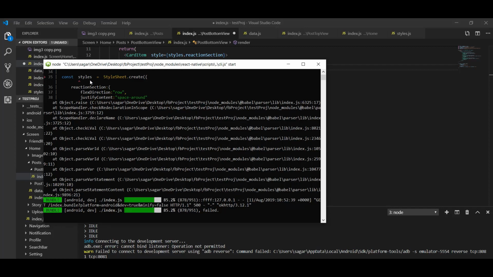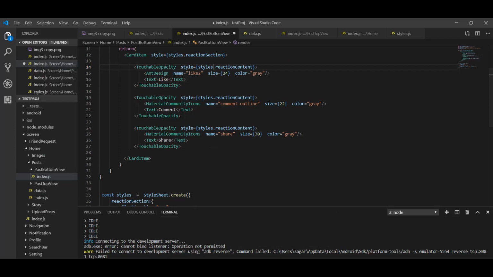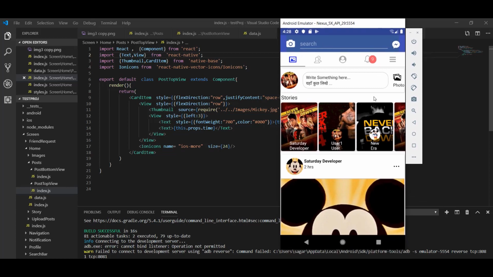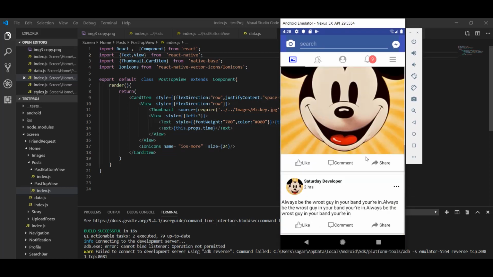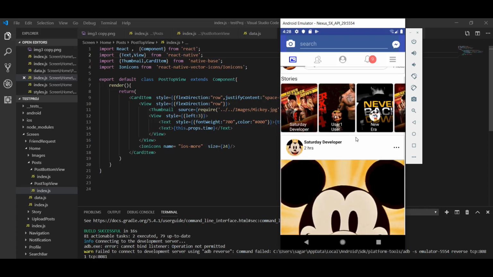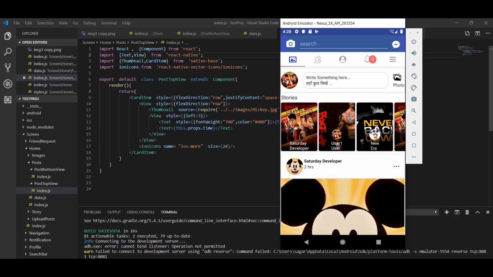Now reload the program again. Here you can see the output. This is our desired output. When you scroll down, you will see another post type, like I had defined the type of text type post, and here we have our like, comment, and share part, post bottom view. You can perform any action according to you. I think I'm done with the home page. So we will implement the next part in the next video.